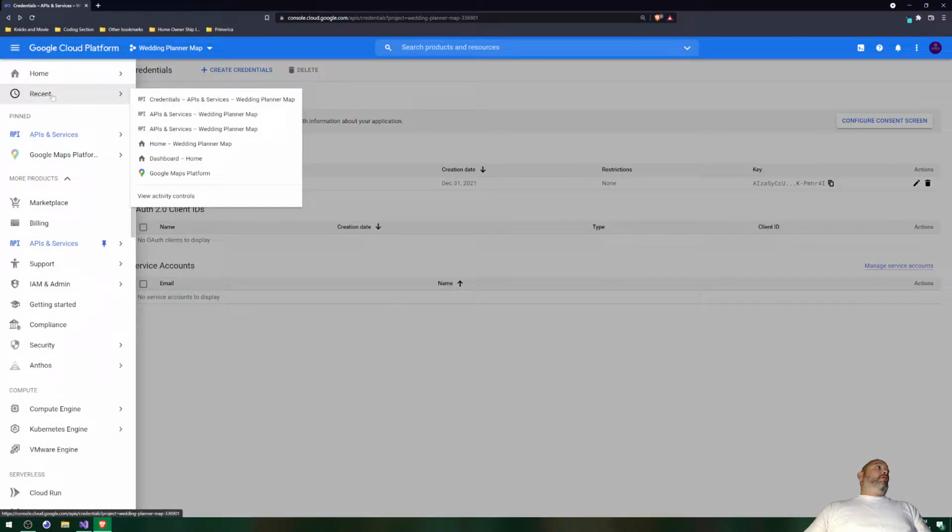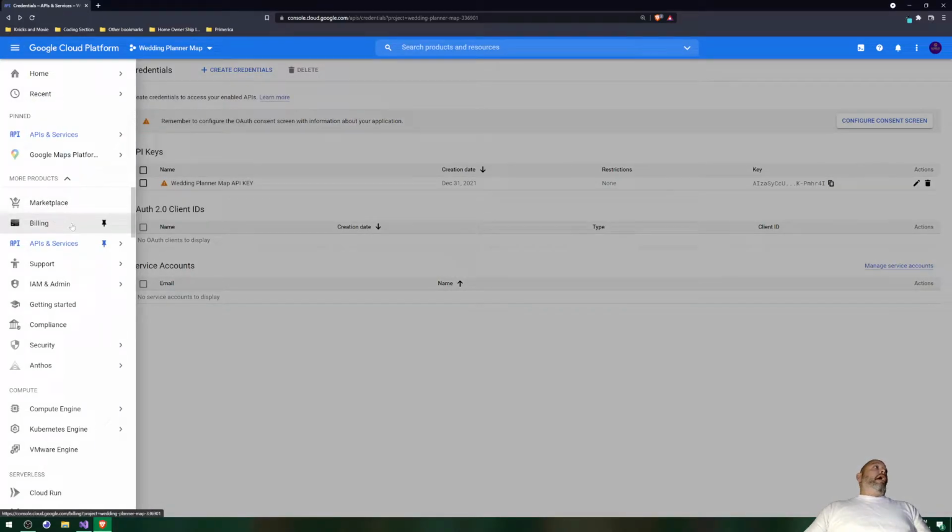What we also want to do is we go to billing, and you just got to enable billing, and there's a video for that on the APIs, so you could find it there. It's basically setting up your credit card and whatever. Now you get a free trial of $300 a month. A free trial, and you get up to $300 a month. Then you have to pay. They also have a free trial for $200 a month. You don't have to pay, and you get up to 10 projects. Because I did the $300 one, I'm not gonna go there. You could do that and learn that on your own.